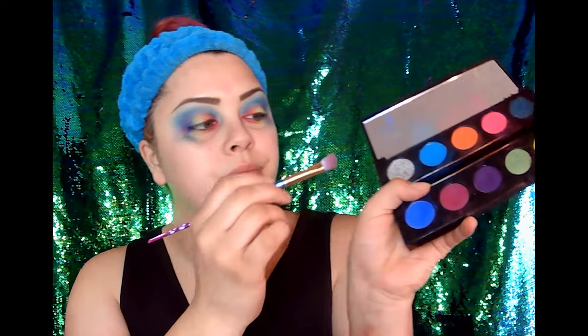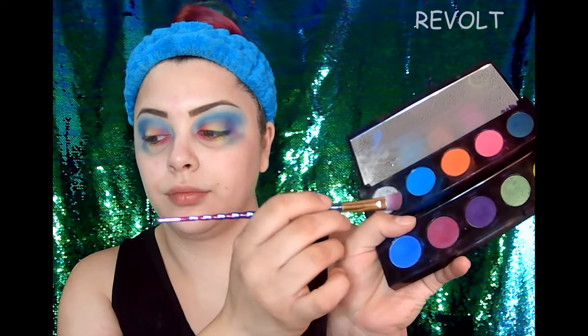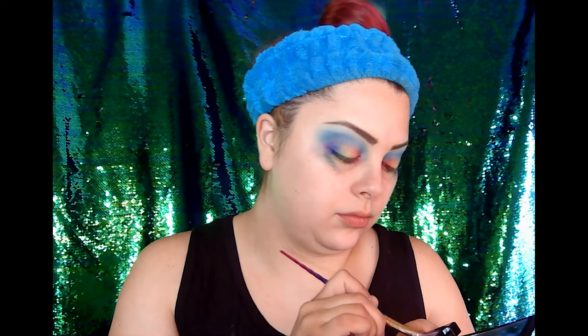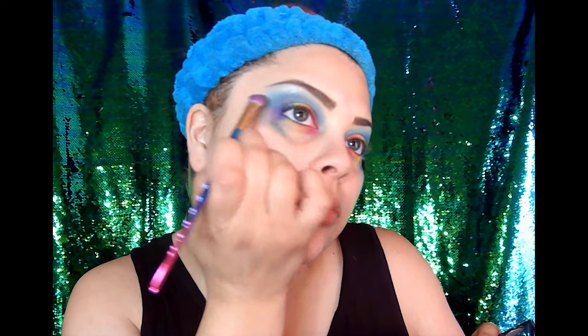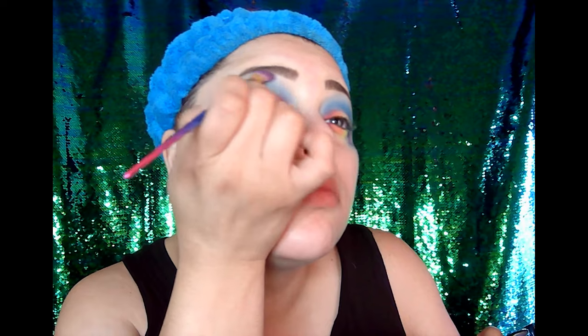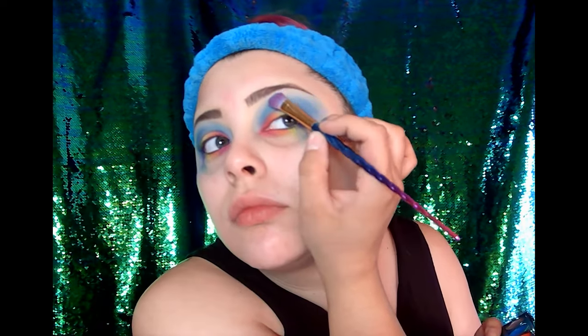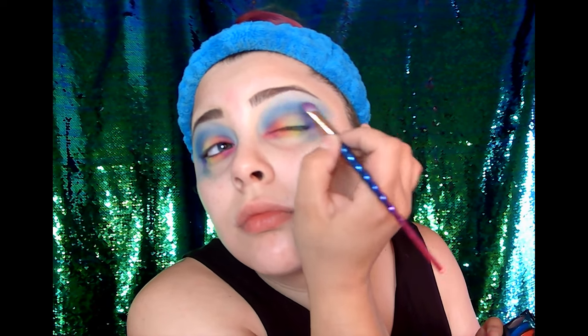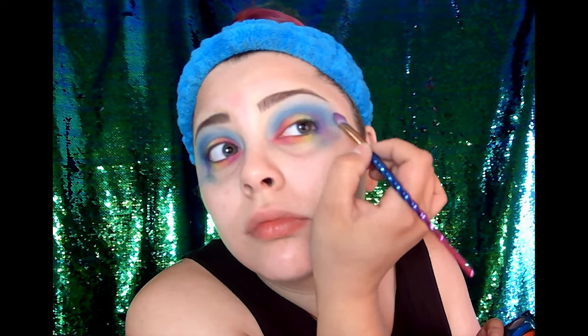Okay, girl, I think your blue is done. Yes. Okay, so we're going to do this pretty silver, and I go lightly with this. I love it. I use it for all kinds of stuff. But it's beautiful because it helps my clouds, wink, wink, shine like little clouds in the sky. No, clouds in the sky don't shine. But if they did, they would shine like this.